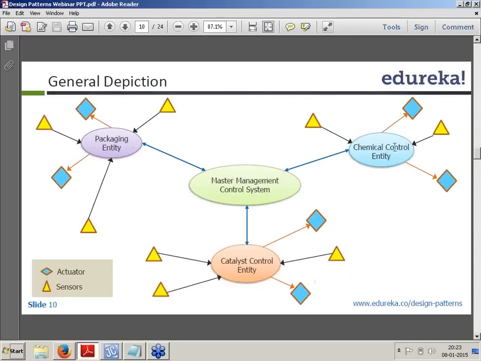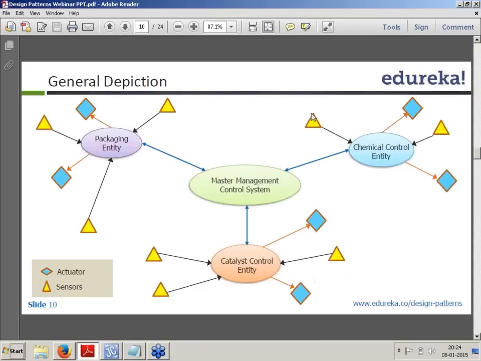The chemical control entity gets monitored by two sensors, and there are also two actuators, one which may activate a furnace to increase the temperature, and the other actuator is probably the flow actuator. The flow actuator increases the flow according to the command given by the master management control system.